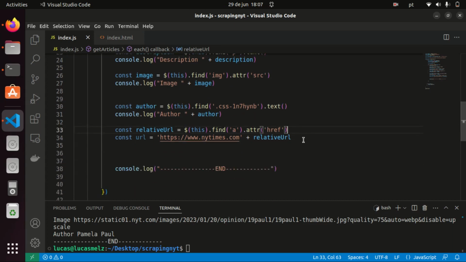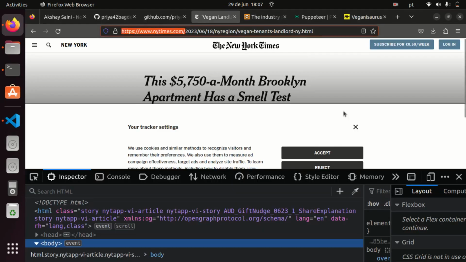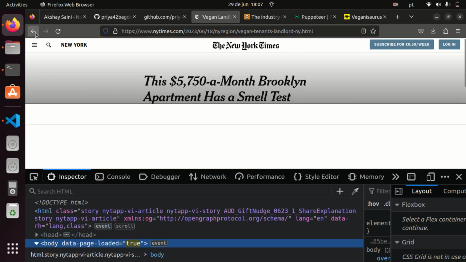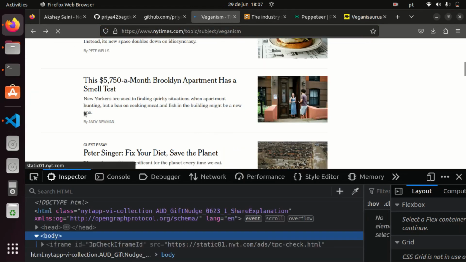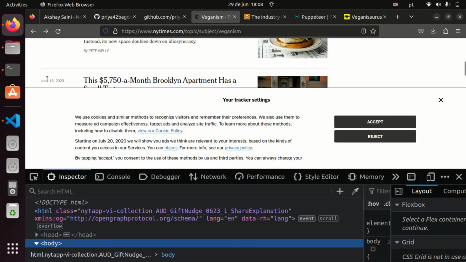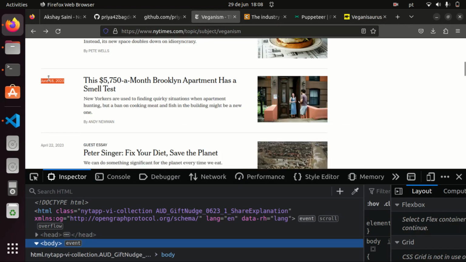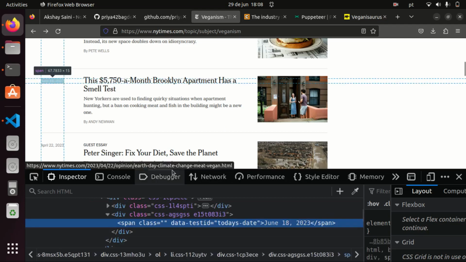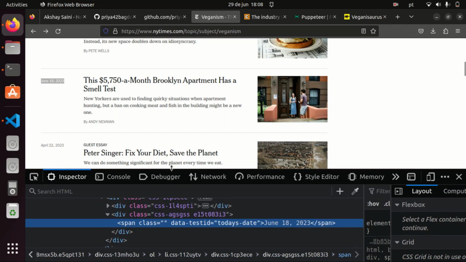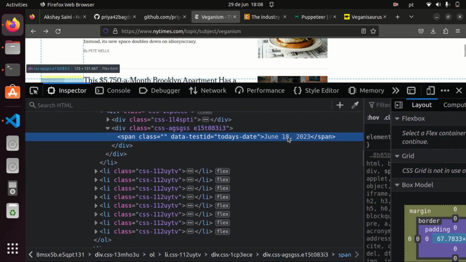And we also want the date. And remember that when we try to print the date from the articles, we were not being able to do it because it was being injected later with JavaScript. It's not present in the original HTML content from the page. But we can try anyway. I am inspecting the date. I have here a span, which is inside this div with this class.